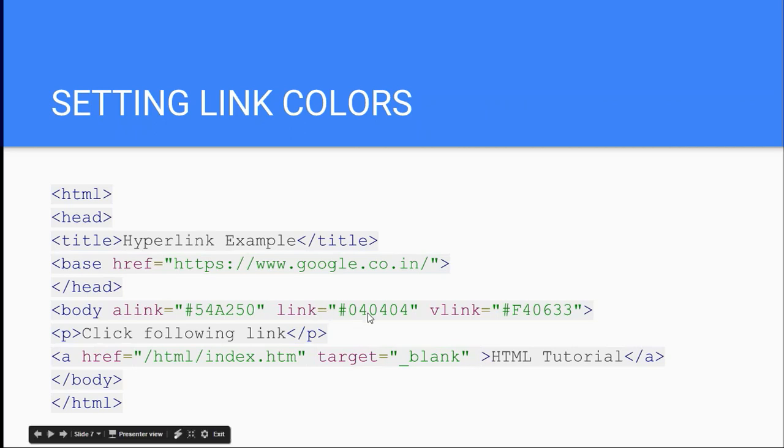And link has a different color, vlink has a different color, that is the visited link. The link color means it's a normal link. When you move your mouse over it and it is an active link, you'll get a different color. And when you visit it, to tell that you already visited that link, you'll get a different color.